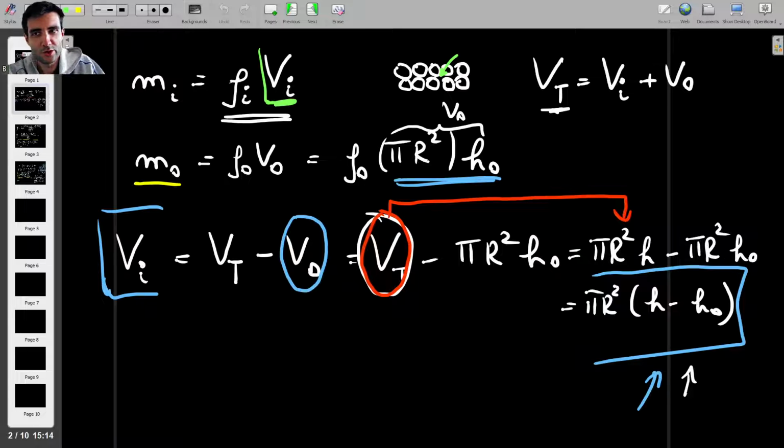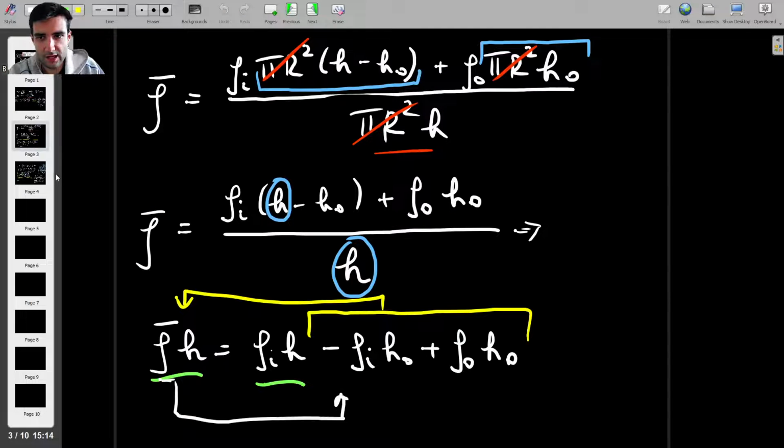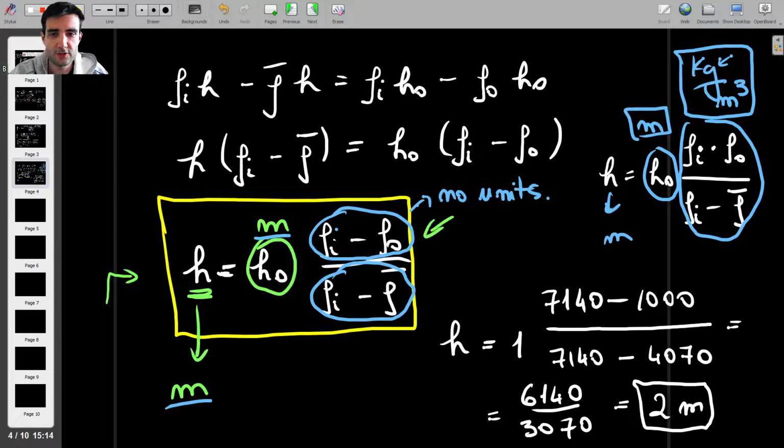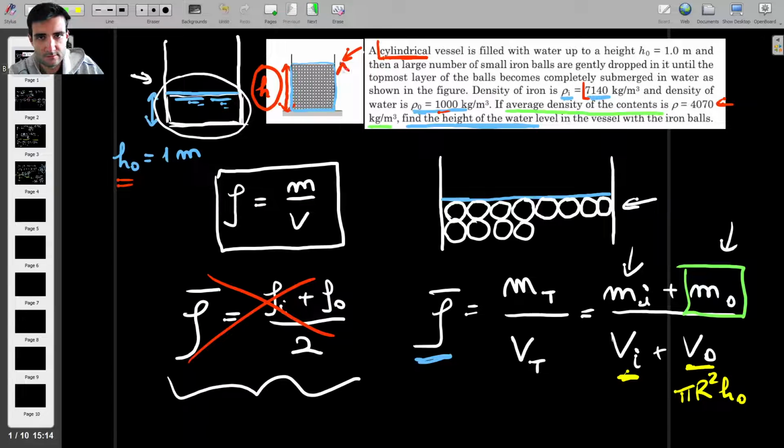So essentially, we don't know anything about the pellets, so we don't know anything directly about the volume of the total iron pellets, but we found that by subtracting from the total volume, by doing a bit of geometry using volumes and whatnot. So by doing that, we've done some manipulations, and we have this expression where we know everything. Dimensionally it works as well, so the units on both sides are the same, and the final answer turned out to be 2 meters. So the final height here is 2 meters, and that's the end of the question.